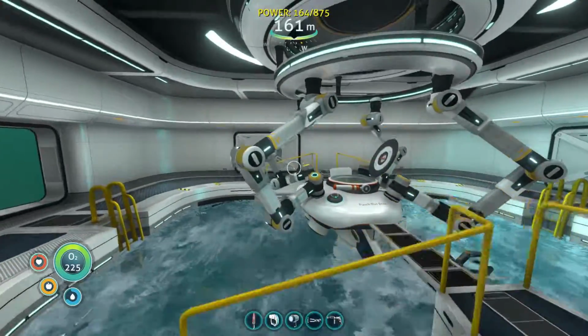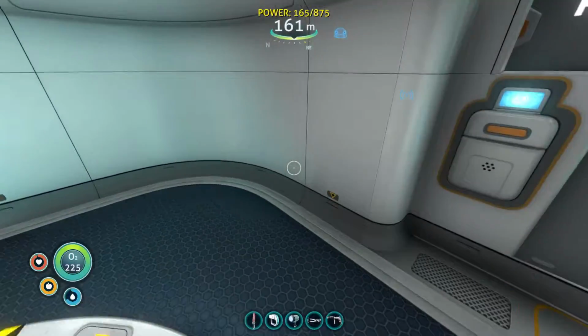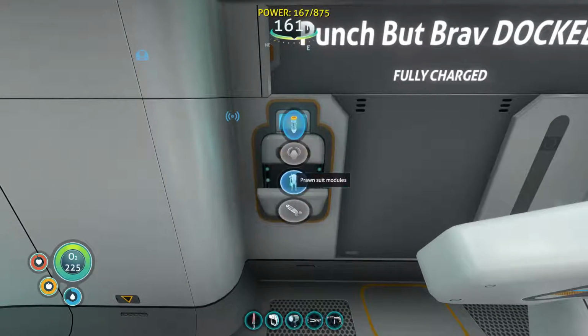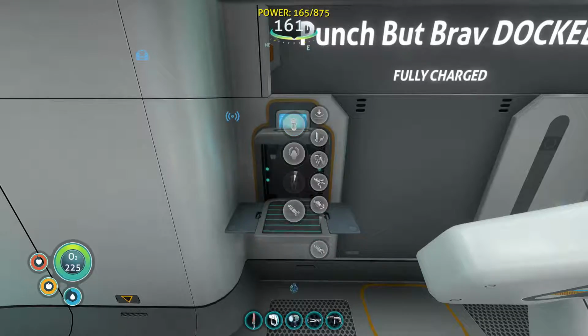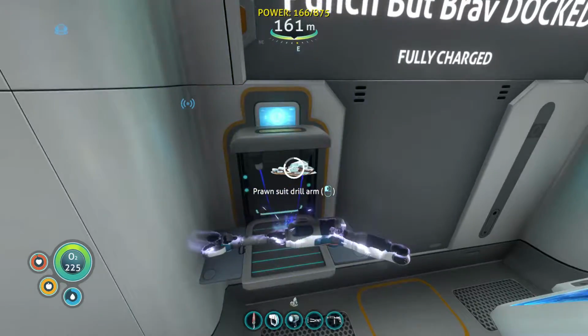Alright, so we're going to wrap it up, because something came up, and to be perfectly honest, I was kind of feeling that it was starting to go on a bit. So we're going to make this drill arm. And I'll show you how this thing works. It's pretty cool.